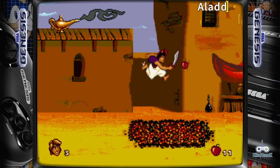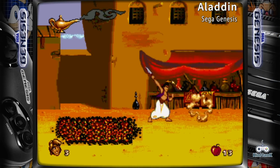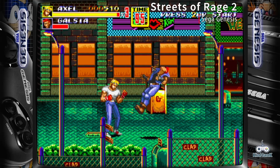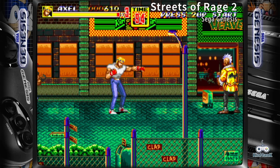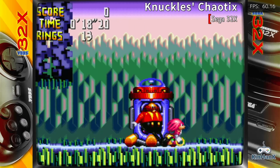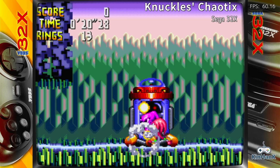Moving over to Sega here, you can see that Genesis plays just great. Here's Aladdin, and then here's Streets of Rage 2. Moving up to slightly more challenging systems here, here's the Sega 32X running Knuckles Chaotix.